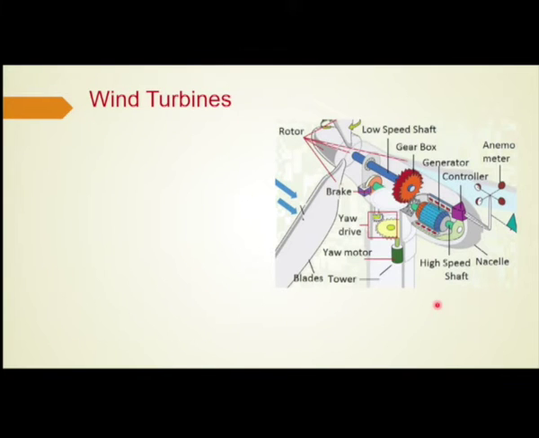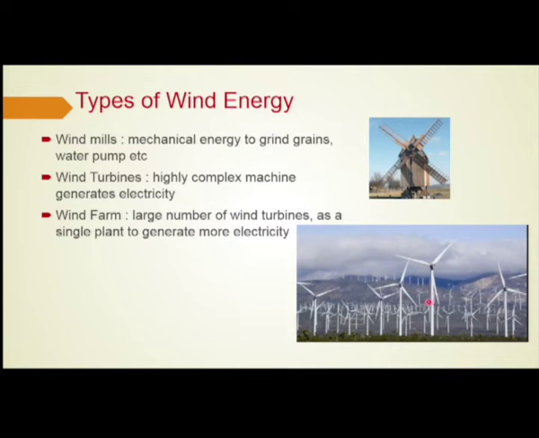Next one is how the wind turbine works. What is inside the wind turbine? If you see the wind turbine, it is having some blades. For example, if this is the wind turbine, a tower is there, and at the top we are having blades. At the center we are having a structure called hub. This structure hub provides all the circuits required to convert the wind energy into electrical energy. The wind energy is captured by the blades. The circuit inside the hub, that is at the center, converts the wind energy into electrical energy.